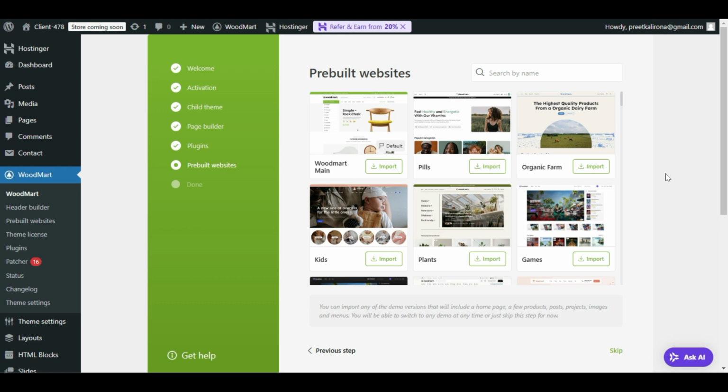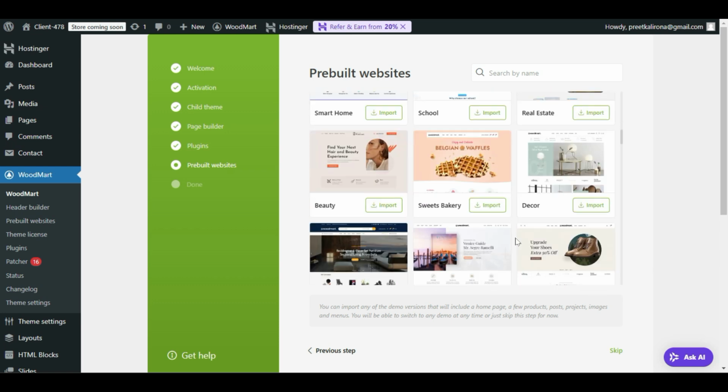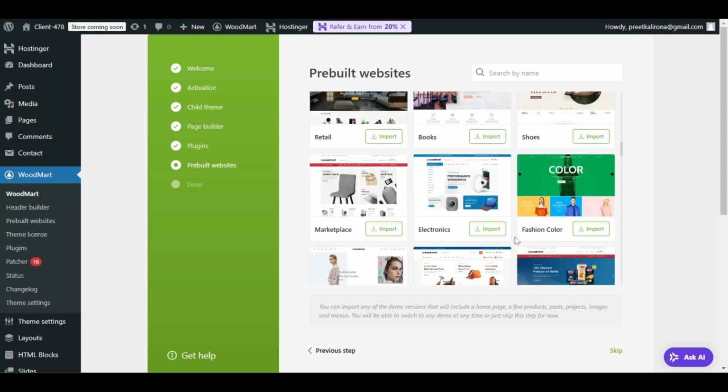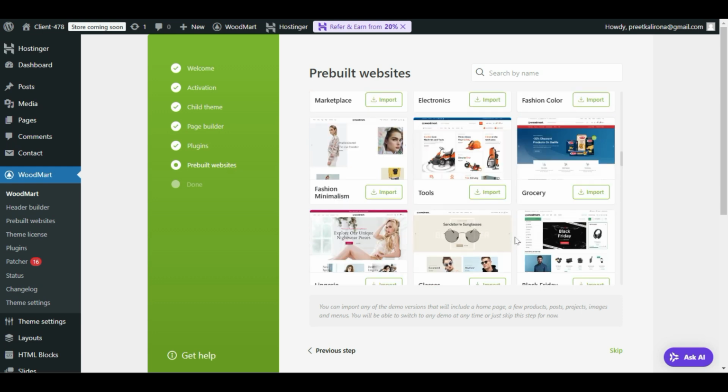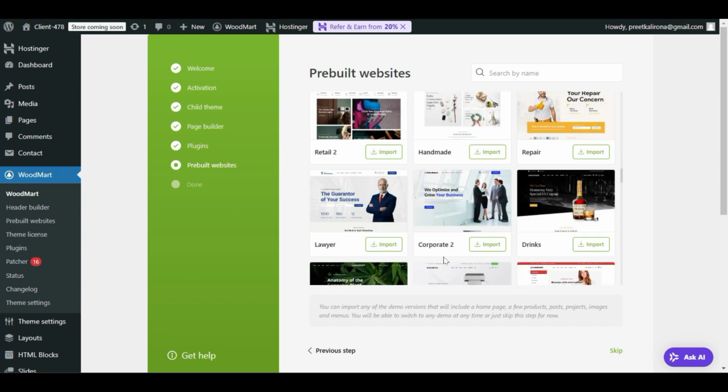So in this step, we will scroll down and look for the single template. What does that mean? Single template, one page template. We will install and customize that template later on, so we will build a stunning e-commerce website. You can also build any type of business website or portfolio website, a single portfolio website, using those single layout templates.